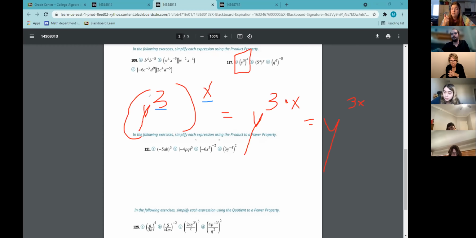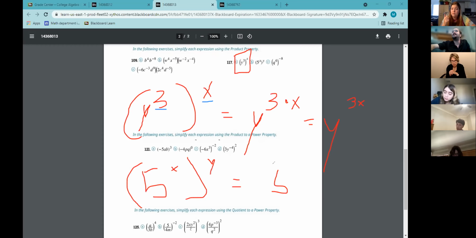You wanted me to do the next one? If you want to do the next one, it's very similar, right? 5 to the x, the whole thing to the y. Yeah, same thing. Just x, y. I'm multiplying my x and my y. And 5 power xy, x times y here, or just 5 to the xy. That's it. It's the same thing for C too.